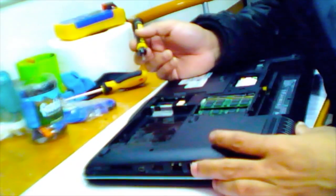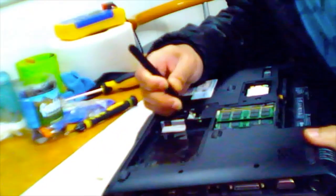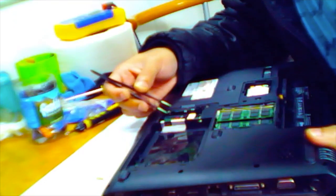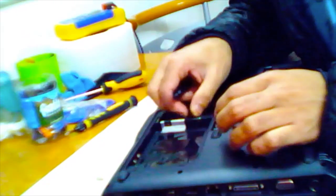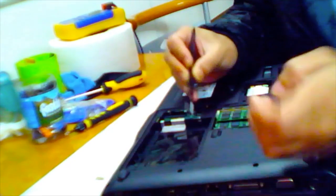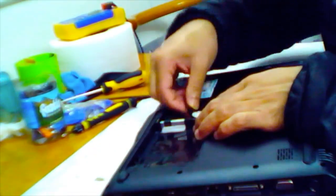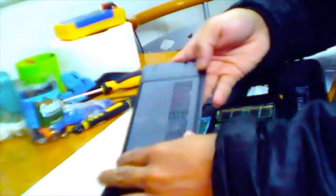For your safety, you can see the BIOS battery is right here. What I'm going to do is short the legs. There are two legs, negative and positive, as all laptops have on the BIOS battery. If possible, you can take the battery off as well and then short the legs. It's the same, there is nothing harmful for your laptop. I took the battery off, as you can see, and switched this off, and then put them back again. Let's see what happens, because this is the last primary step you can take to fix this kind of problem.